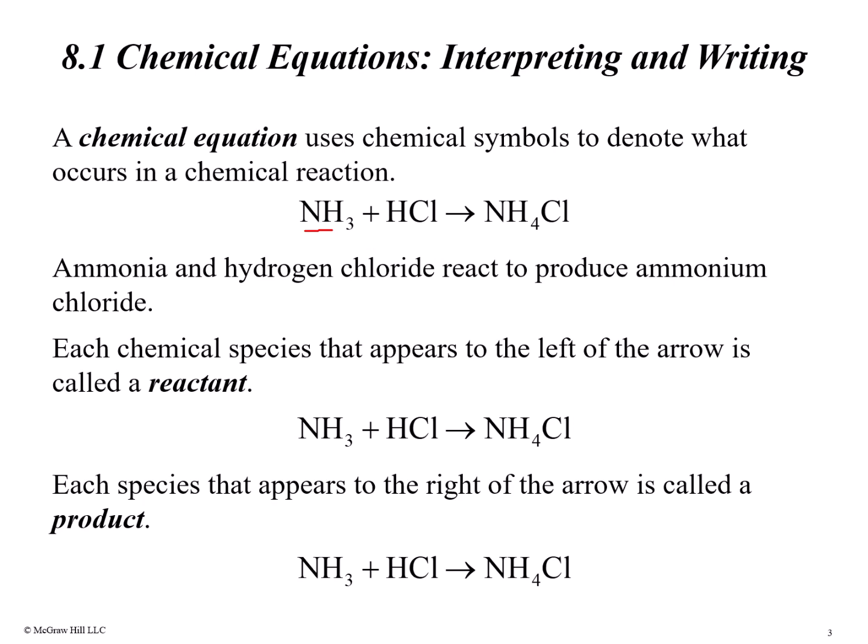And here's something I'm going to tell you. If you haven't got your naming down and your polyatomic ions down, it's going to ding you in this chapter and the next chapter especially. So if you cannot tell me that's ammonia and this is hydrogen chloride, and you don't know the formulas for those, then you need to go back and review that. There's no getting around it.